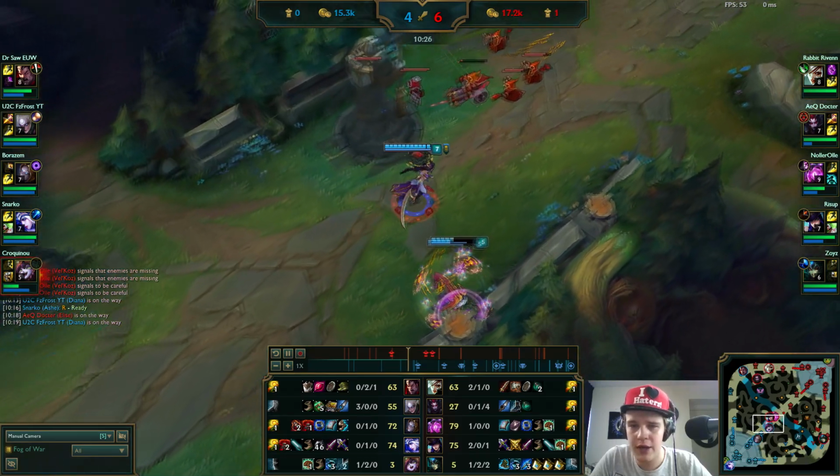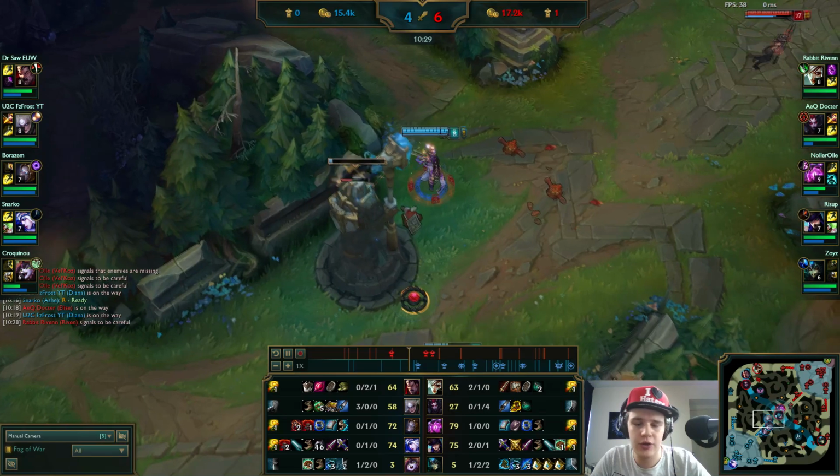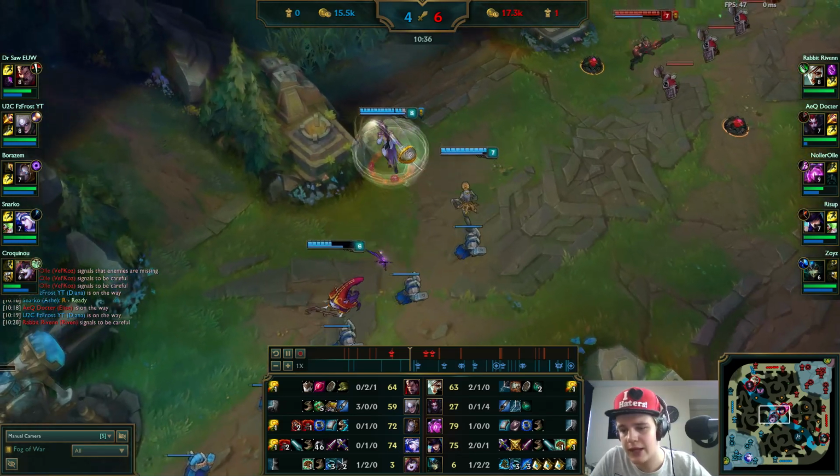Now here, Ashe was saying she had arrow, I remember this. She also pinged arrow ready, as you can see in the chat right there. But she shot it like 5 years late. Now this guy has cleanse, so he just uses cleanse and gets out.